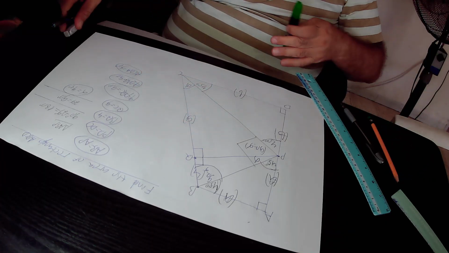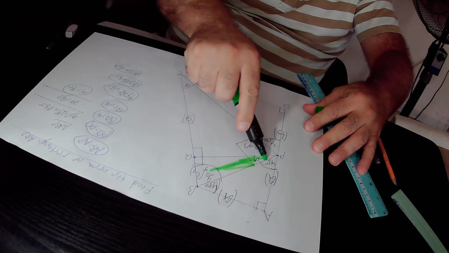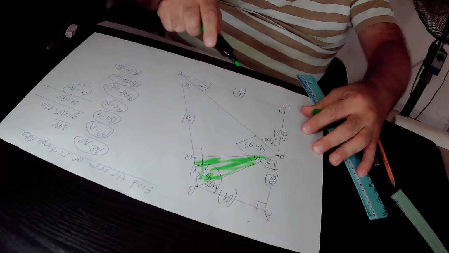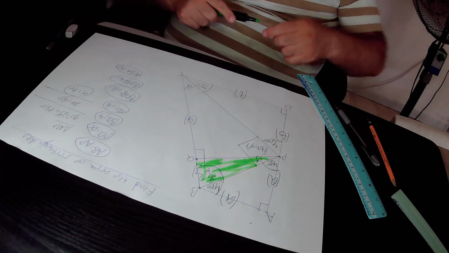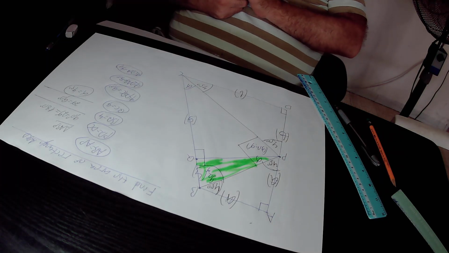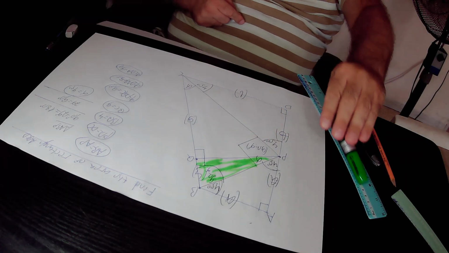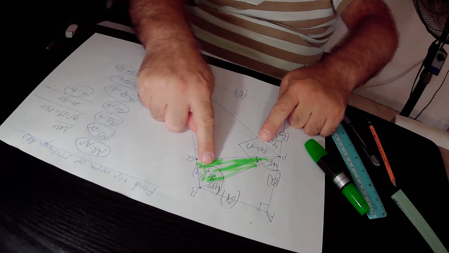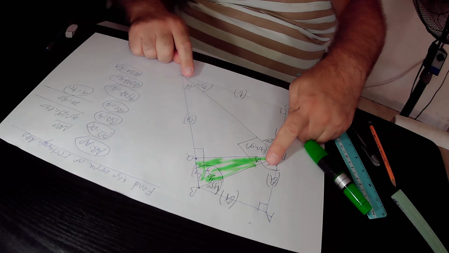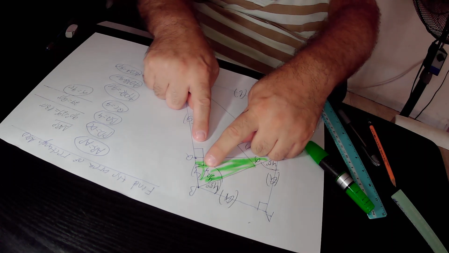In the next step, we'll prove that the small green right triangle PBQ is similar to the big right triangle PQC according to the angle similarity rule. Actually, it is very easy to see it from the drawing, but I will prove it anyway. So why are those two right triangles similar to each other? First of all, those two angles are both equal to 90 degrees minus alpha, therefore they are equal to each other. In addition, those two angles are both equal to alpha, therefore they are equal to each other. And finally, those two angles are both equal to 90 degrees, therefore they are equal to each other.